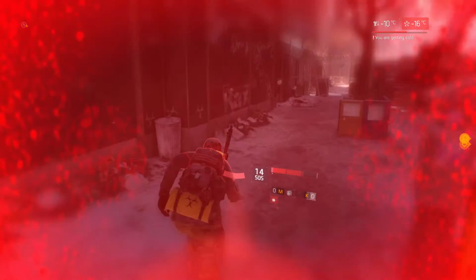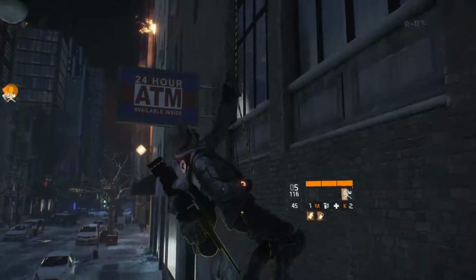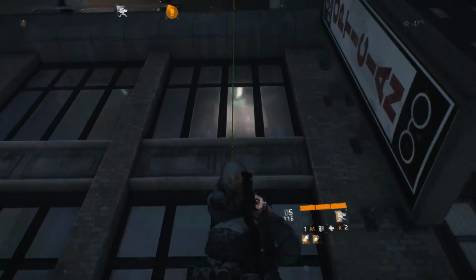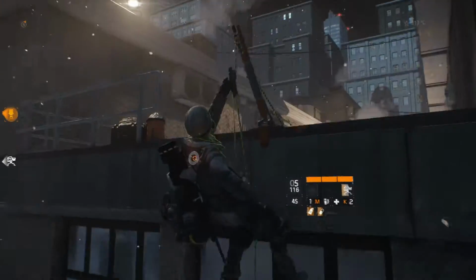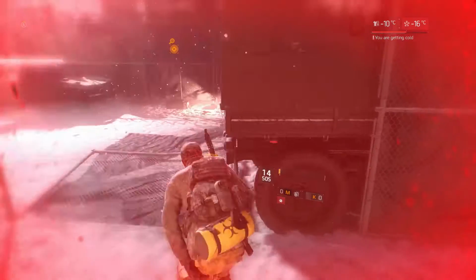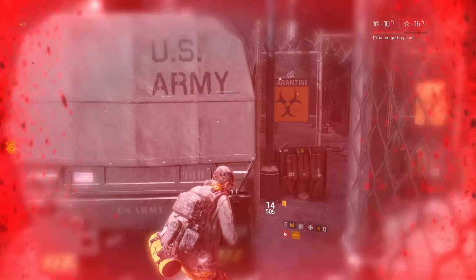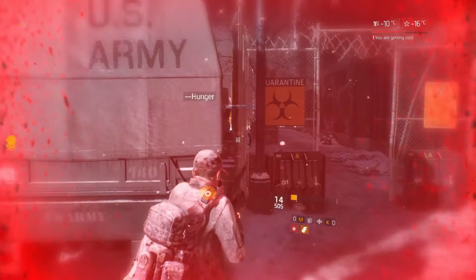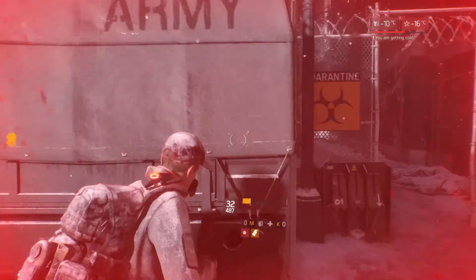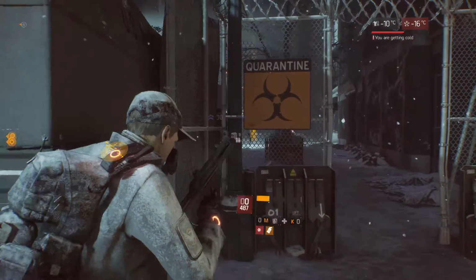So why this extraction point? Simply because on the other side of a street there is a rope you can climb to get up, which will put you on a higher elevation level than the extraction point here. That means you can snipe down onto the hunter from above with your marksman rifle. Let me show you how this is done.